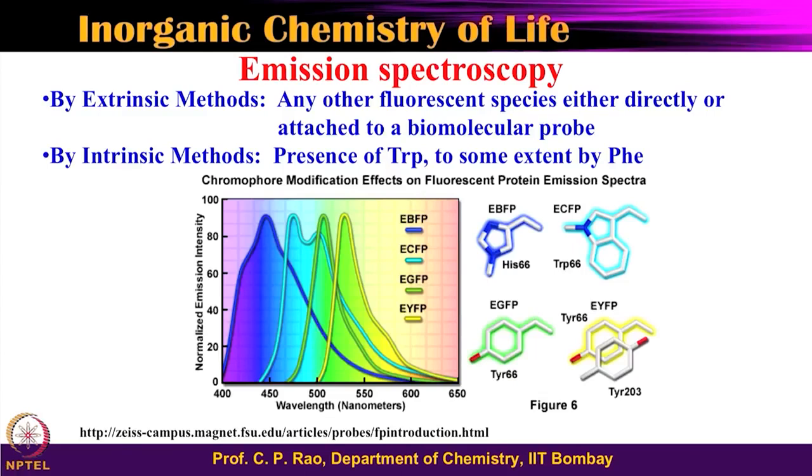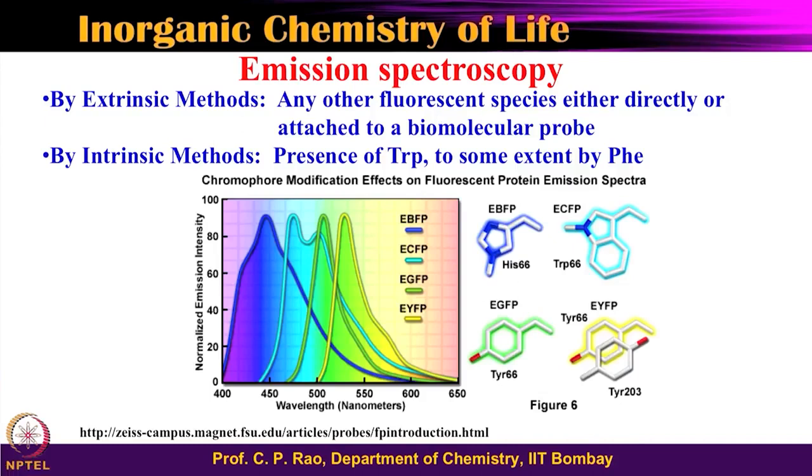So, what is emission spectroscopy? In emission spectroscopy, you have to have a species which is in an electronically excited state. Absorption spectroscopy will have the electron transition from the ground electronic state to an excited electronic state. Now, with emission spectroscopy, you look at what happens when an excited electron returns back to the ground state, and the kind of emission that occurs in the form of radiation. Of course, there are other ways by which the excited state can be quenched, which are called radiation-less processes. But we are concerned with the radiation process, and this is referred to as emission spectroscopy, and the one which is very commonly used is fluorescence spectroscopy.